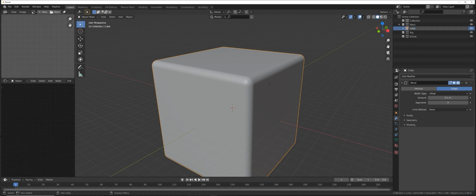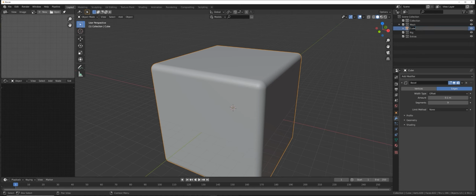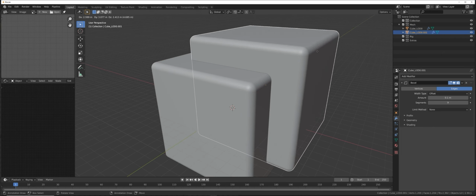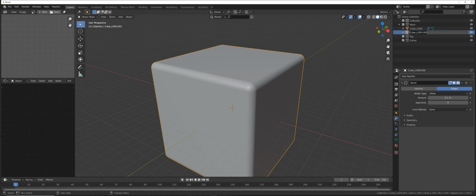First of all, we should rename it. So what I want to call this is cube, and whatever the name of the object might be, right? And then we can name it underscore LOD, and this is going to be, let's call this 0. And we make a copy of this now, and this will be the 1.